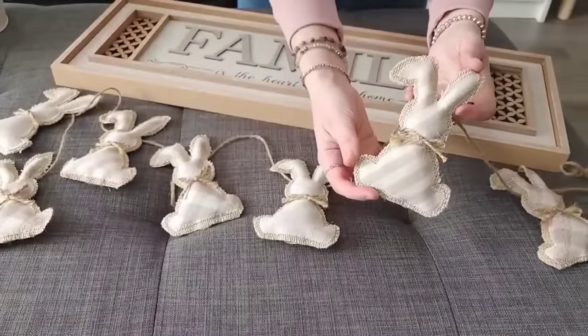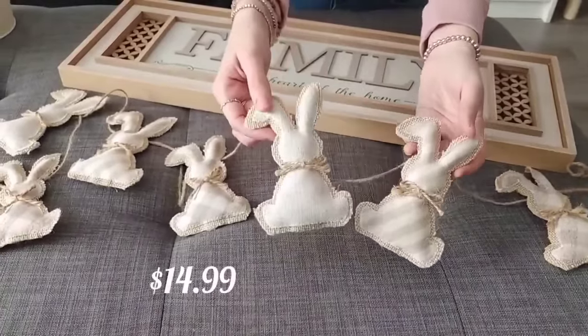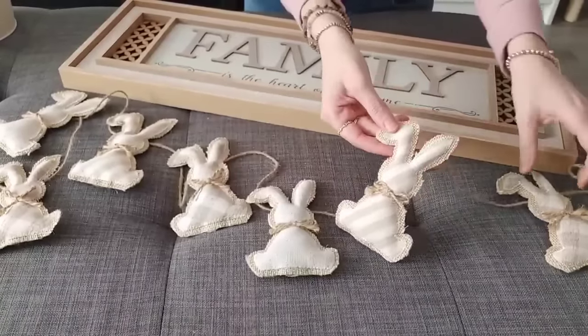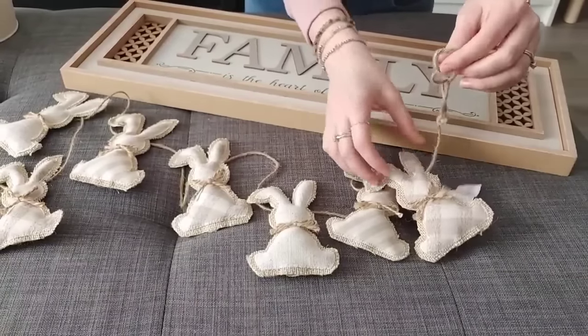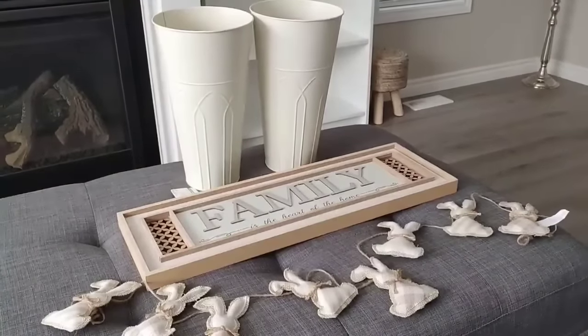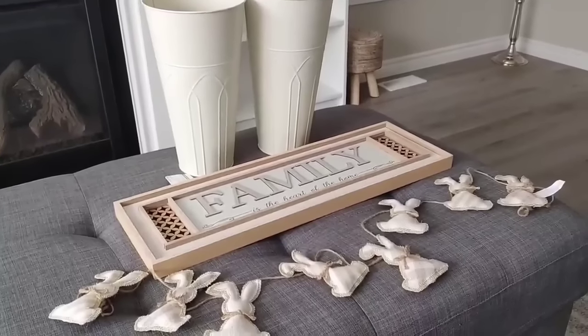And then the last little new purchase that I did find was this really adorable bunny garland. I couldn't pass it up. It kind of looks like burlap, and it's just so soft and neutral. And it just adds that perfect little spring touch I was looking for. It just has these little hangers on it. So I thought this would look adorable just on the mantle, just to bring a little bit of Easter touches into my spring decor.